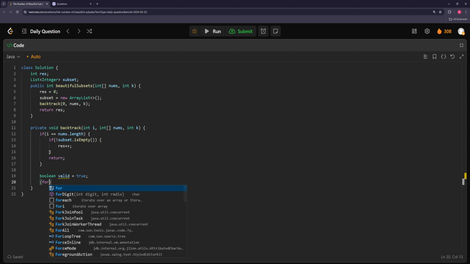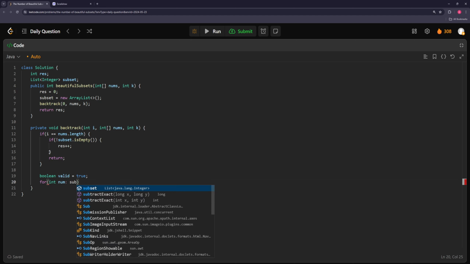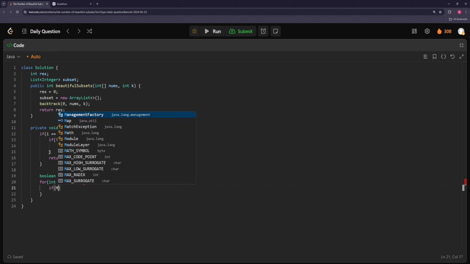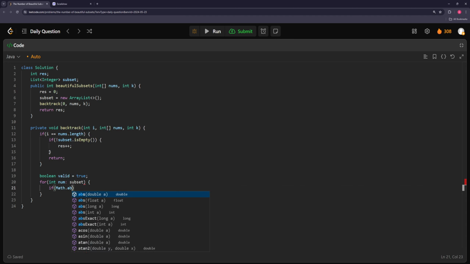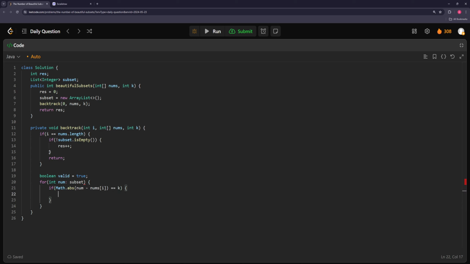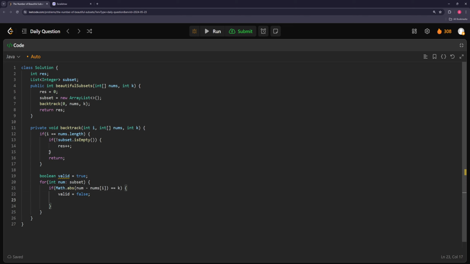So for int num in our subset, if the absolute value of that number minus the current number we're trying to put in, which is just nums[i], equals k, that means we can't put in this number. So we'll make valid false, and we'll break out of the loop because we don't need to check anything else.